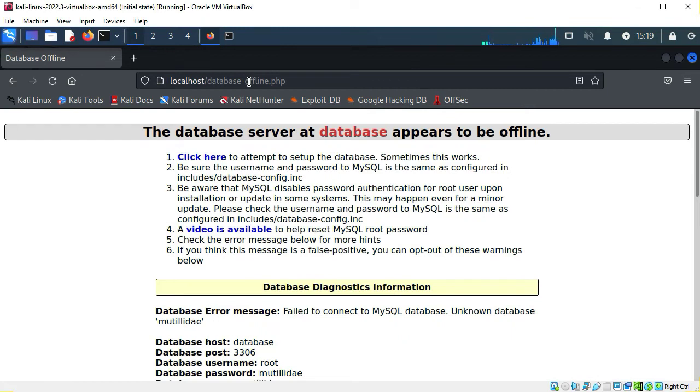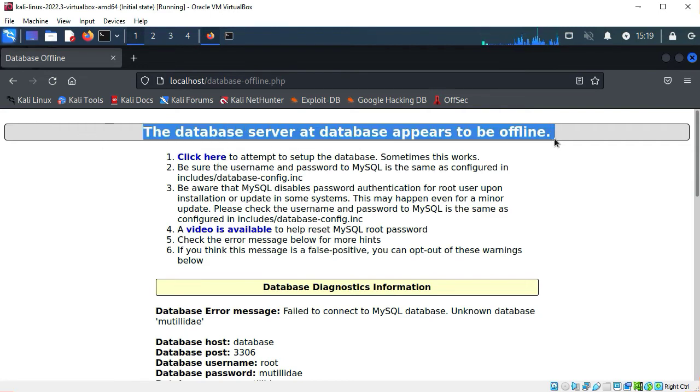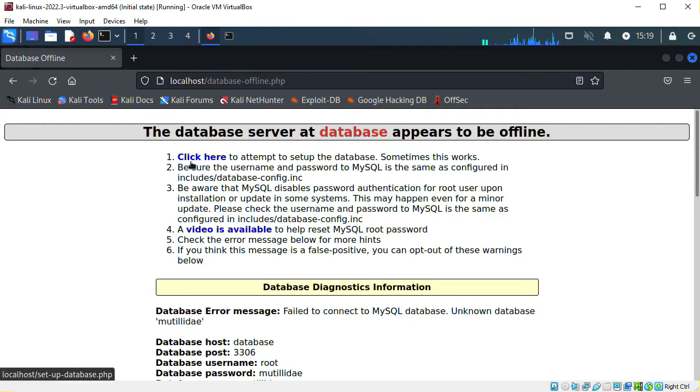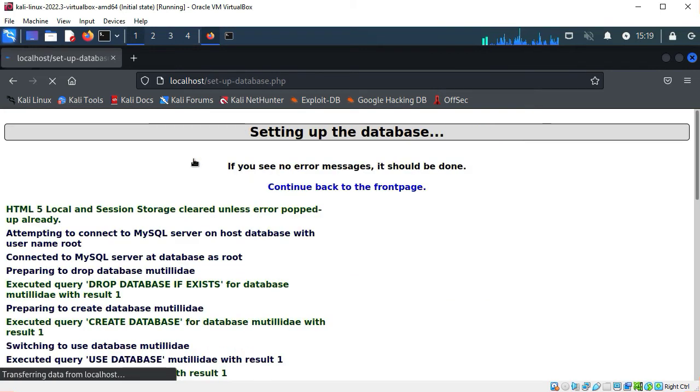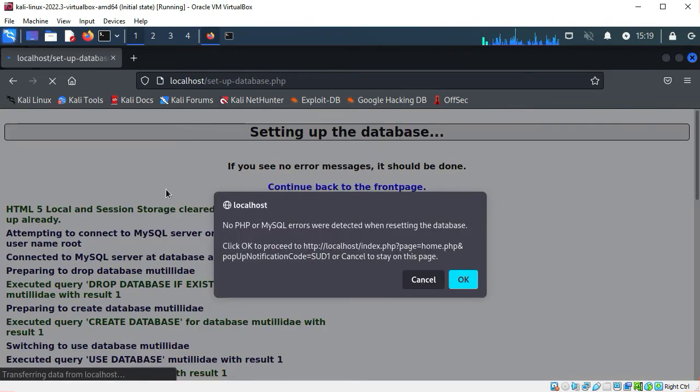The first time you run Mutillidae, you'll need to initialize the database. So you'll get a screen that looks like this. The database appears to be offline, and we can just click the Click Here link to initialize the database. No errors were found. It should now redirect us to the Mutillidae homepage.